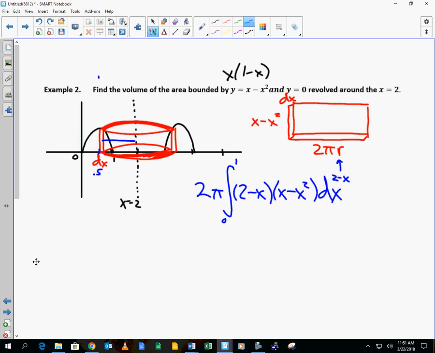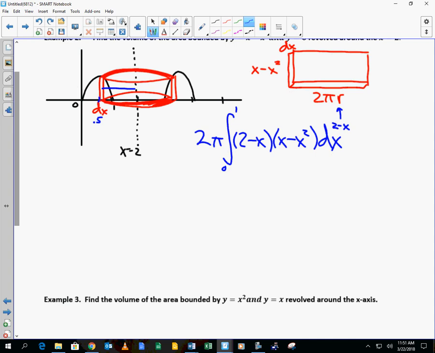You can put 2 pi on the inside if you want. I like to leave those constants out front. Just keeps the problem cleaner in my opinion. But it's a free country. Do what you want.